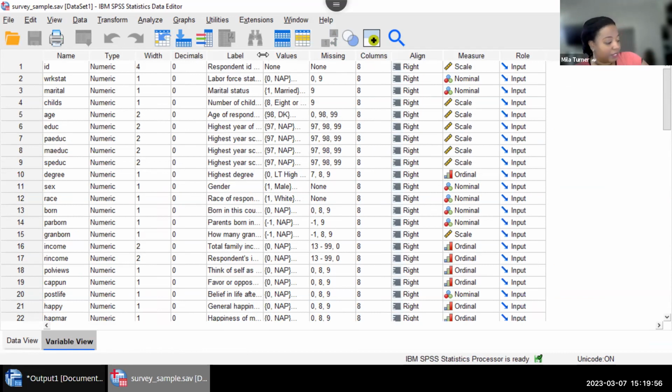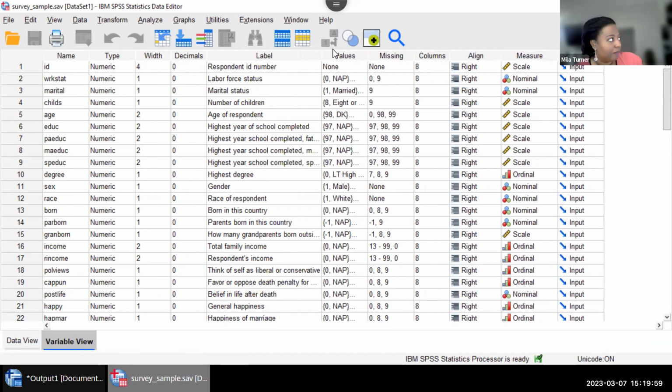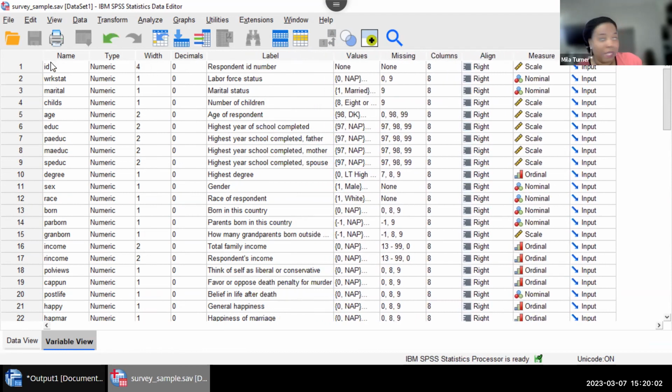And then the label. Actually, if I go back to the name, it should be short. You only have, I think, 8 characters to put in a name. It should be short, but it should be intuitive. Like you see, this has to be an abbreviation. Work status, okay, WRKSTAT, work stat. But then when you come to your label, it should also be brief, but you have a few more words to put in a more descriptive label for what that variable is. Labor force status, okay? Same thing for here.